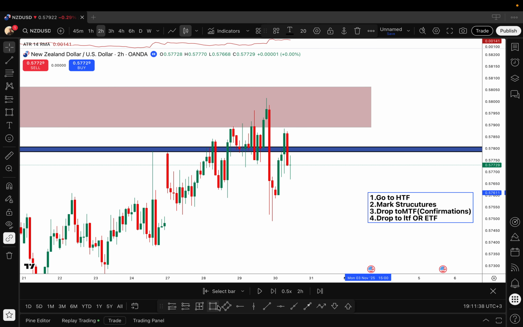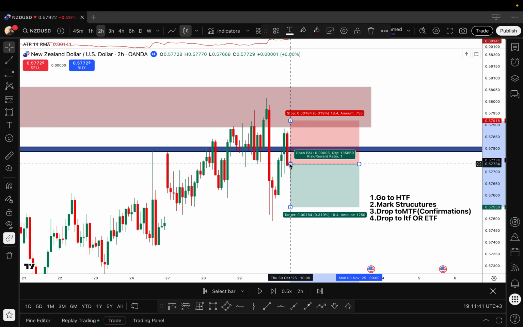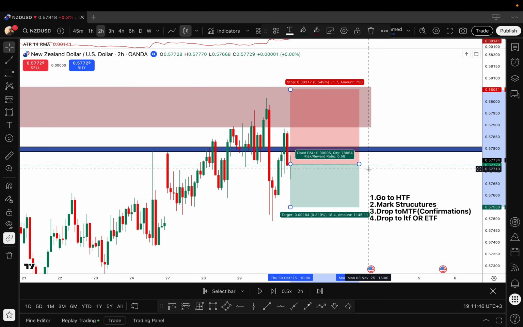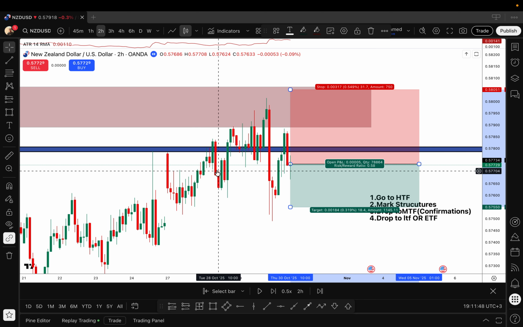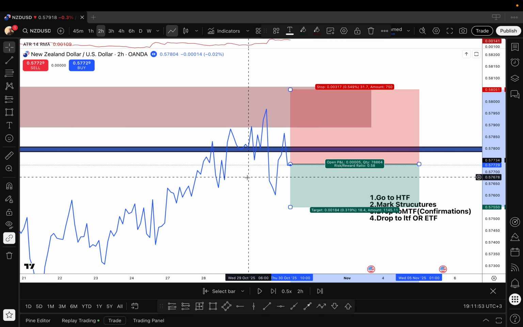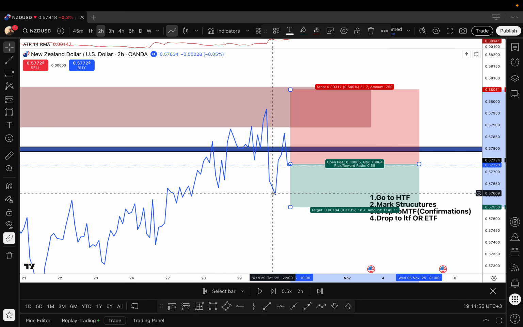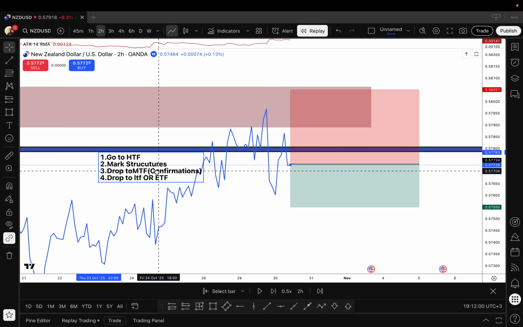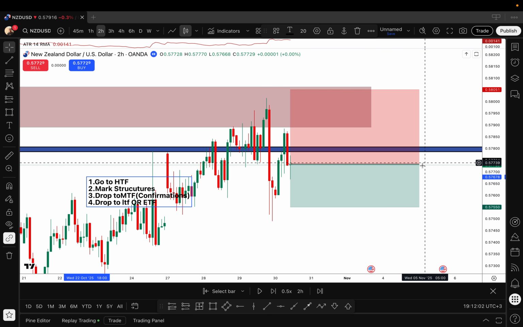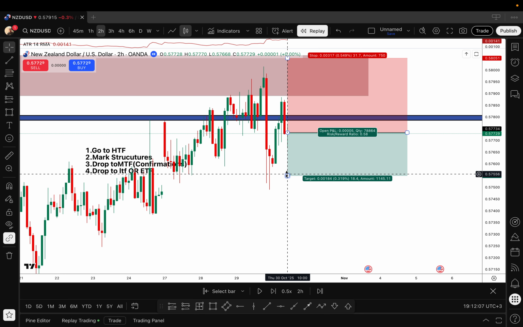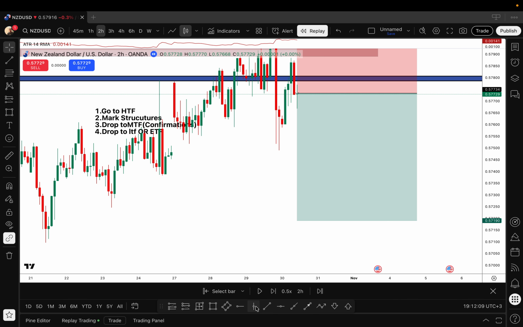Now we are entering on this rejection candle, because after price has come back up there, our stop loss is going to be here, 30 pips only. Our stop loss is 30 pips. And look at the head and shoulder, guys. This is the left shoulder, this is the head, then we make a QM, and then this is the right shoulder. So we enter from there and then target the downside. Simple, clear. This strategy is simple. However, you have to trade it with confirmations and patience. If you're not patient, it is going to be hard for you to win in this strategy.